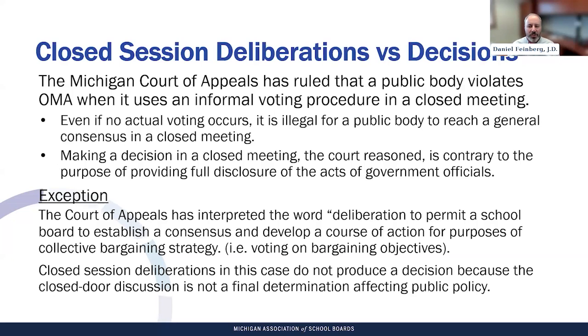The other aspect is it doesn't produce a decision because it's not the final determination. So a distinction here, if you're going to talk about your collective bargaining strategy or collective bargaining sessions, whatever you're going to handle there, that is a different thing than your ratification vote. When the contract comes up to the board and it goes to the union, that's a final vote. That's you approving the contract. So that has to be done in public. You can't do that before.